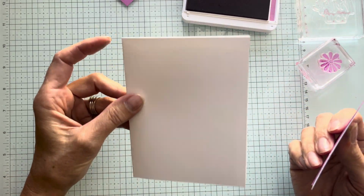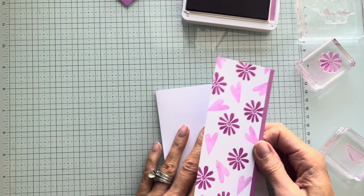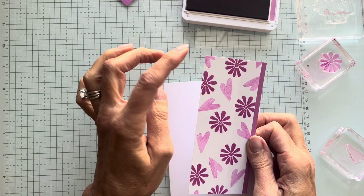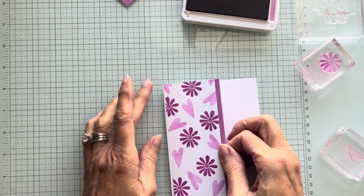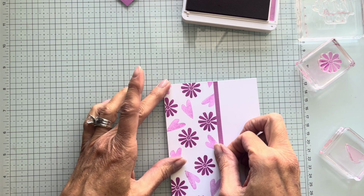My card base is thick white cardstock. Since it's the card base itself, I like the thick. If I'm just using pieces to stamp on or layers, then I use just the regular weight, the basic white. All right, now this is going to get adhesive on it and glued to here.